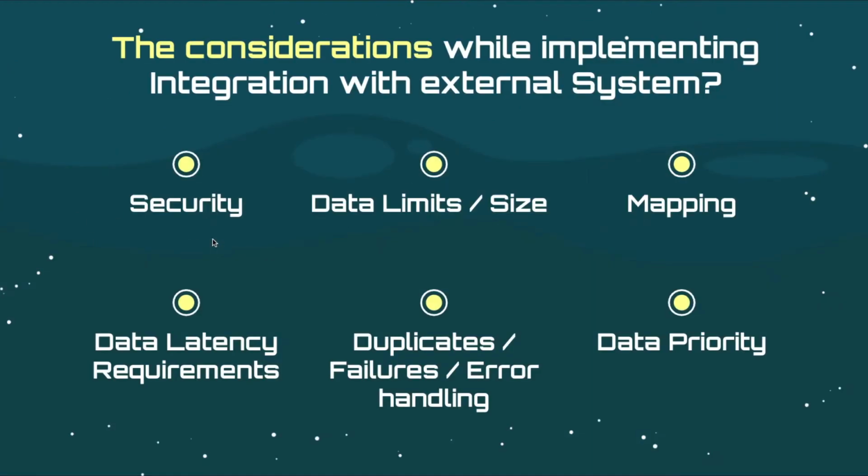So now let's jump to the next section related to our question. It's web services. So what are the considerations while implementing integration with an external system? First of all, we need to be clear about security. Do we expose a public API? Do we need to work with it, or will it not be a public IP? What kind of security will be used?